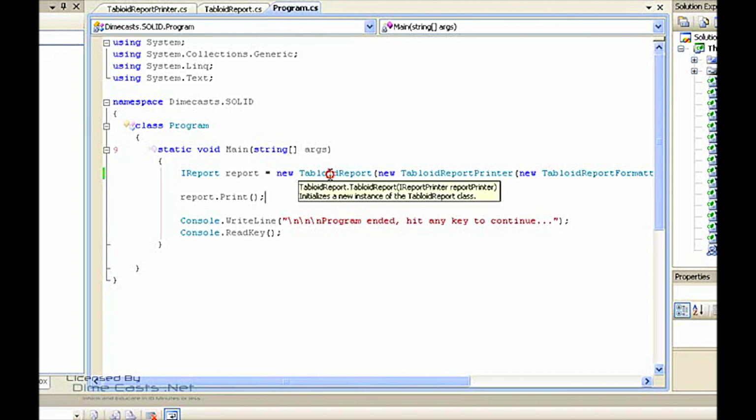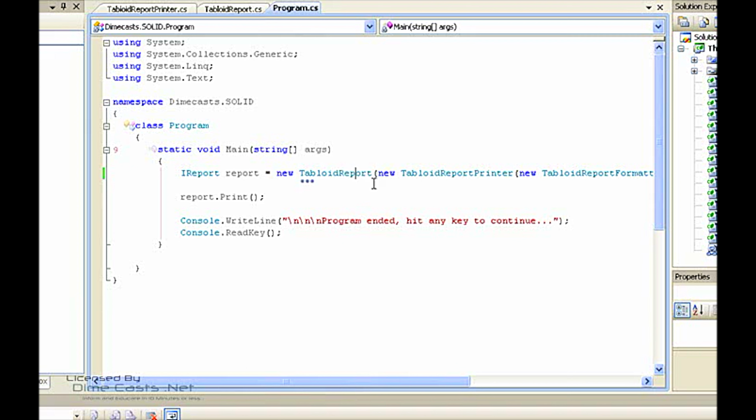So the advantage of this is that we get to control all of these dependencies from right here in our high-level code. In production software, you would probably manage these dependencies using an inversion of control container, which allows you to register each one of these dependencies with the container and have the container responsible for interrogating the constructor signatures and passing in the dependencies. If you're interested in understanding how to manage some of these complicated dependencies using inversion of control containers, there are a number of other dimecasts.net screencasts available for download that provide some very good introductory snippets on how to get started with different inversion of control containers, including StructureMap, Castle Windsor, AutoFac, and others. So worth taking a look at.